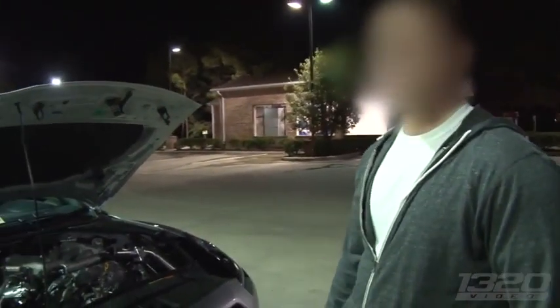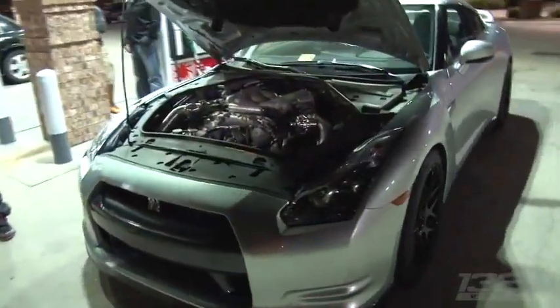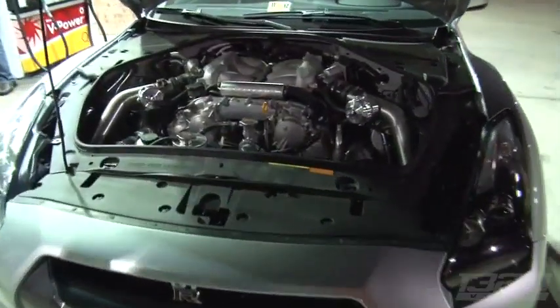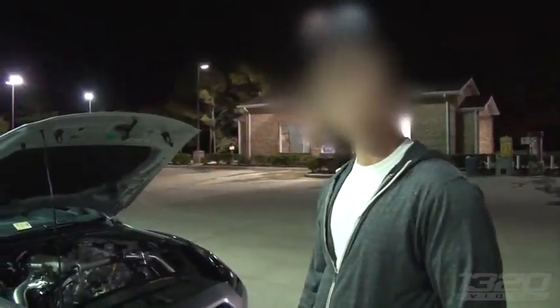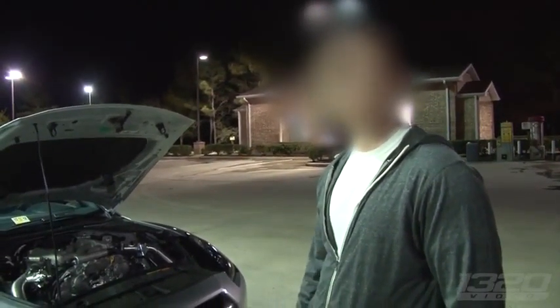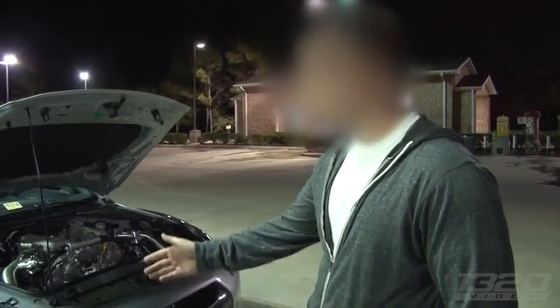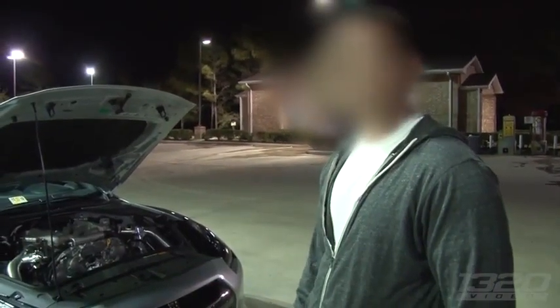This is the Schweitzer Ultima Street Edition GTR and it makes 900 wheel horsepower on 93 octane pump gas. What turbos are on here? It's Garrett GT30 base turbos that we modify. And what motor? It's a Schweitzer engine, 3.8 liter stock displacement — built internals, built trans — going on our Schweitzer split 7 wheels.